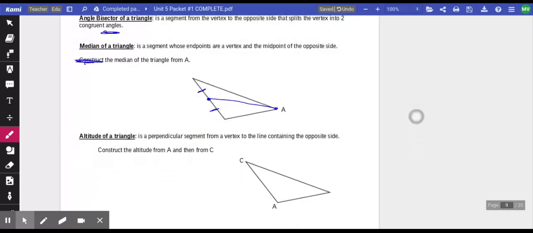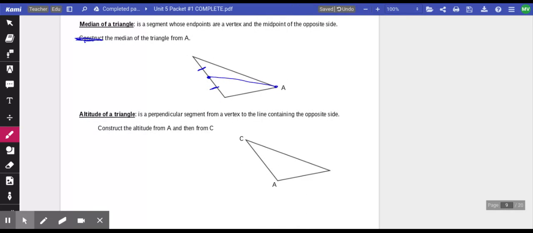The altitude of a triangle is a perpendicular segment from the vertex to the line containing the opposite side, and that's always perpendicular. And again, we're just going to draw this. So this looks to be an obtuse angle, so our altitude from C to A is going to be on the outside of our triangle. Two of the altitudes in an obtuse triangle are outside. The one going to the longest side is on the inside, and these will intersect at a point of concurrency.